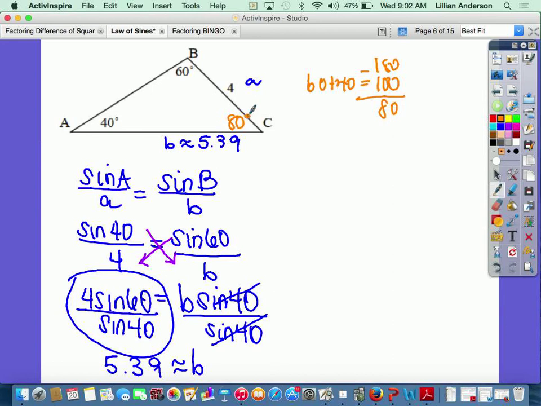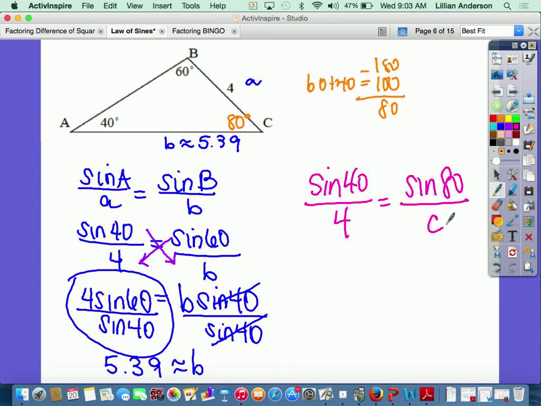Now to find side C, what I would say to do is use what you're given. Because heaven forbid you find side B to be wrong. Then you have no chance of getting side C correct. You know what I mean? So you're doing sine A and sine C. I would use sine A, that part, and then sine C. Because that way, at least you give yourself a fighting chance, just in case you might have gotten side B wrong. Okay? So we'll set it up. Sine of 40 over 4 equals sine 80 over C. So we use the first part and the last part of that proportion.